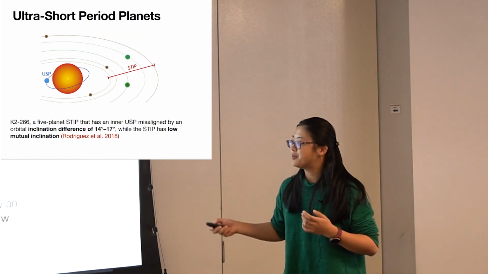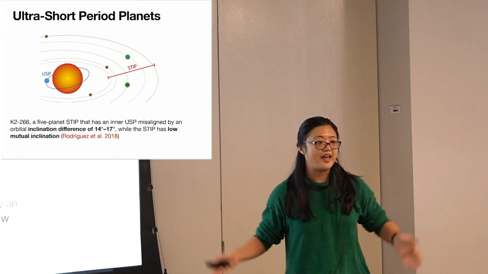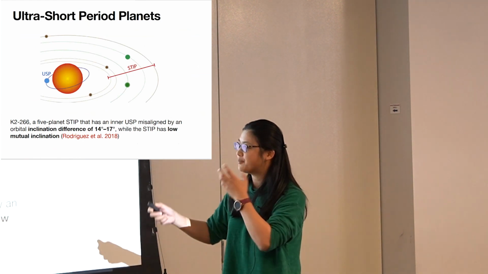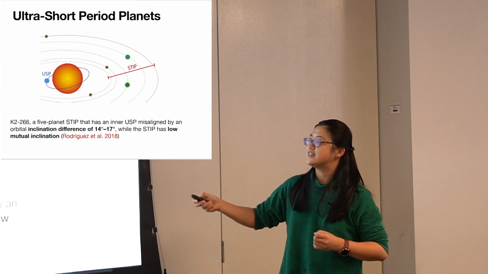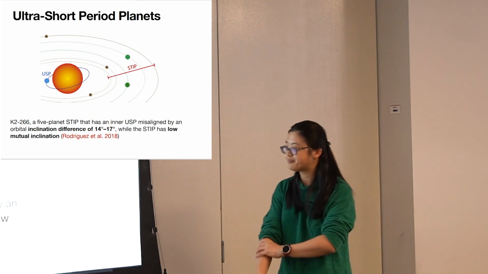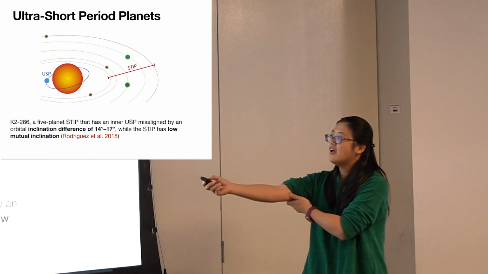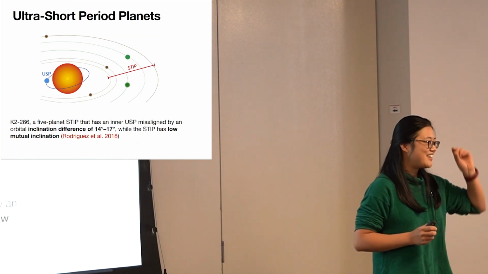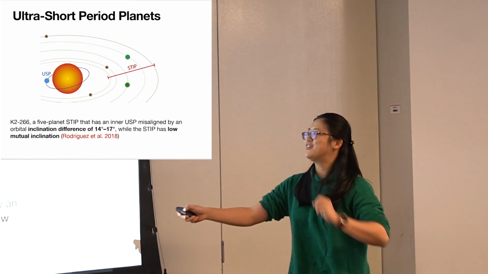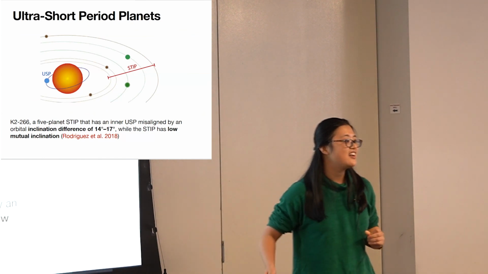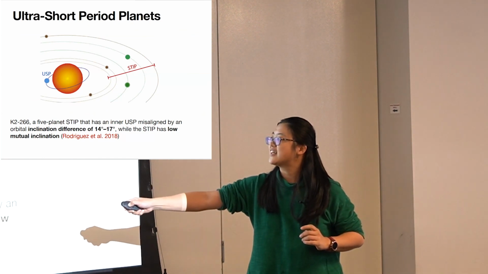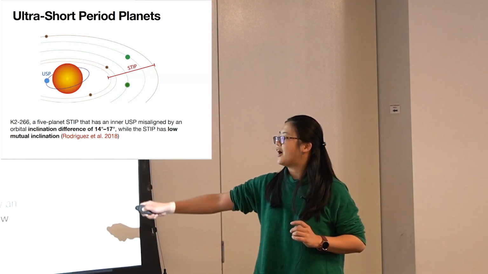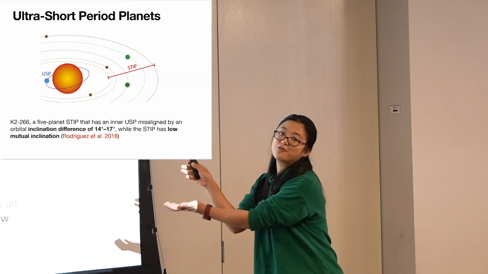These are systems with orbital periods within 0.5 AU, within the orbit of Mercury, and they're all very compact. The planets are very close to each other, and they're all in the same plane with near circular orbits. However, for this planetary system, although they have this very common compact, same-plane, quiet planetary architecture, it has an interesting gemstone, which is this ultra-short period planet in the center. And interestingly, this ultra-short period planet is at large inclination, around 14 to 17 degrees misaligned with the outer planets, which are within a mutual inclination of 1 degree.